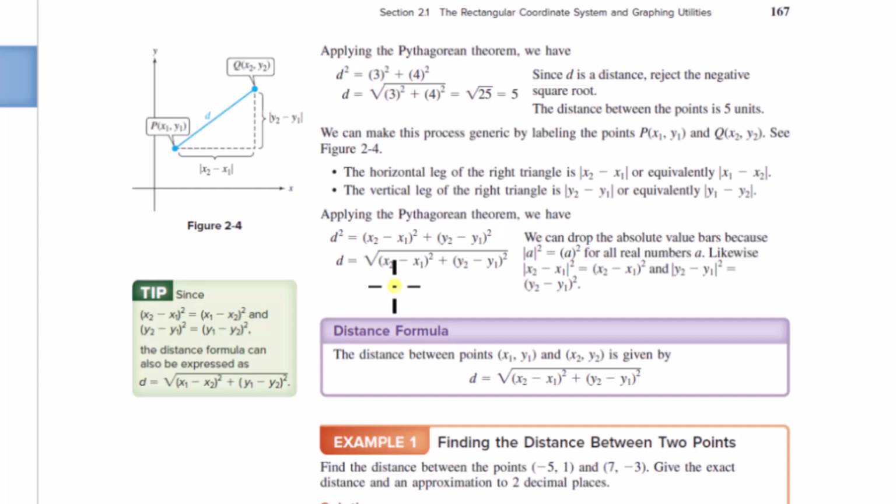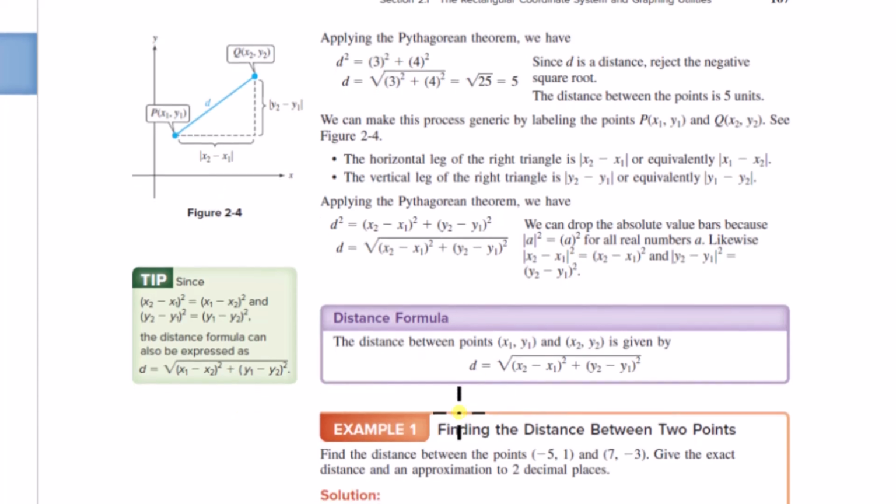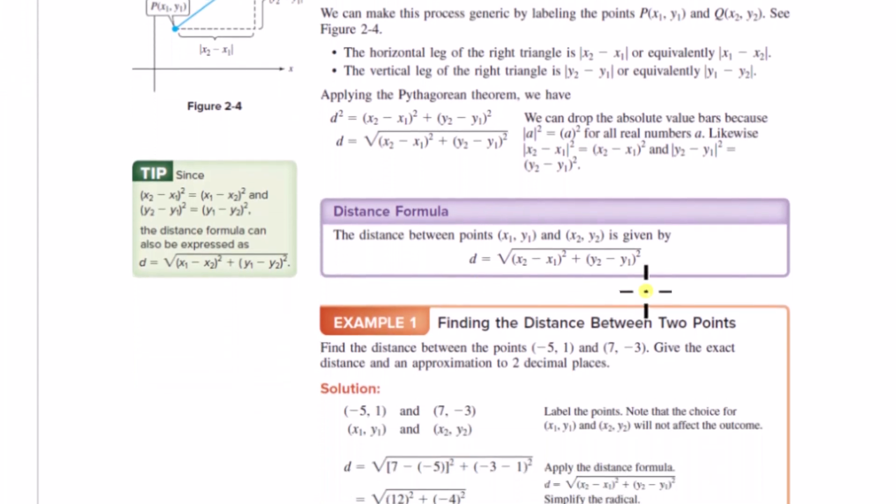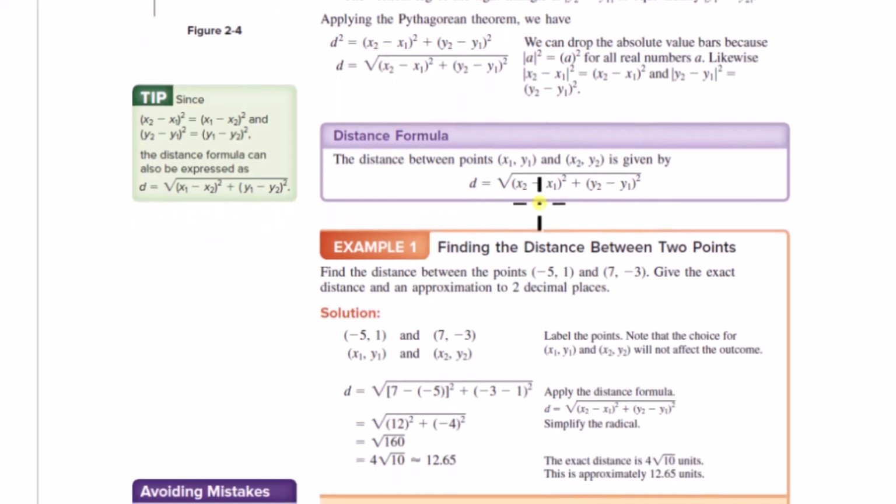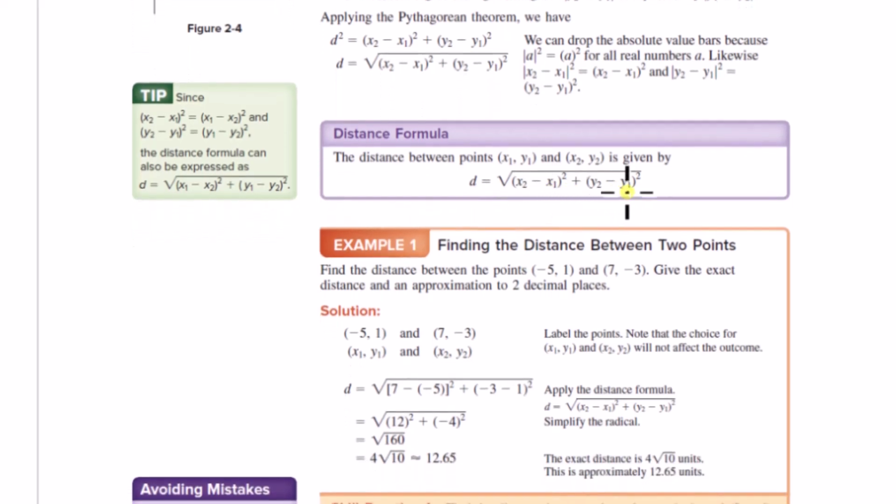And so the idea is what you're going to do if you want to find the distance between 2 points in a Cartesian plane. You're going to label one of those points as point 1 and the other point as point 2. It doesn't matter which one is point 1 or point 2. You're going to get the same answer no matter what. Just one is point 1, one is point 2. Therefore, point 1 has coordinates x1 and y1. Point 2 has coordinates x2 and y2. Then you're going to plug them into this distance formula here, where you do x2 minus x1 squared plus y2 minus y1 squared and take the principal square root of all of that.